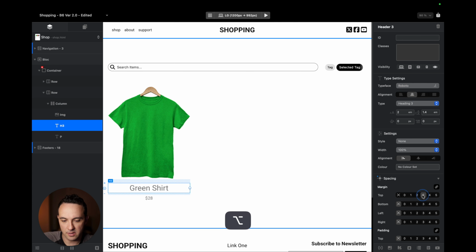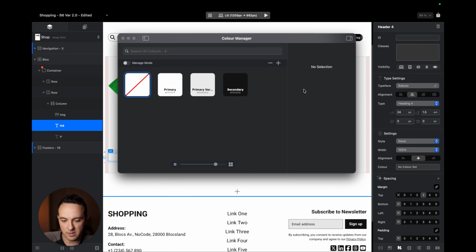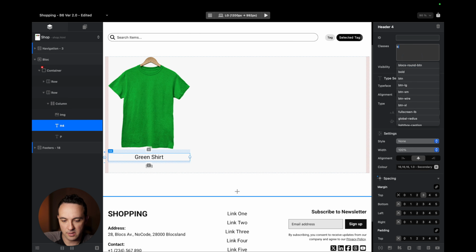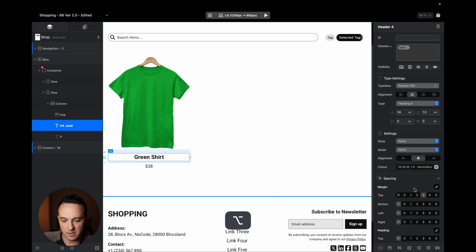And let's add some margin on top. Maybe make it a little bit bolder and darker. So I think I want to add the bold as well. This is the minimalist library project, so all of the styles are built in and very easy to manage, of course. So this is pretty much everything I want to have.